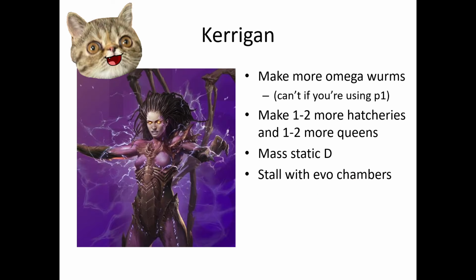For Kerrigan, you can make more Omega Worms. Of course, not if you're P1. Just make a lot more Omega Worms, make 1 to 2 more hatches, and then 1 to 2 more queens to inject those hatches. And you can mass static defense, spine and spore crawlers, to stall, or at spawn points. You stall with evolution chambers.